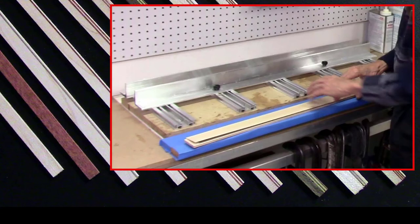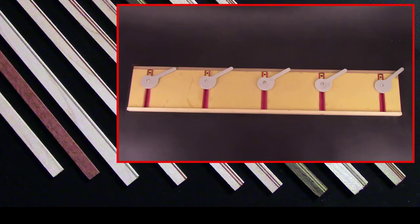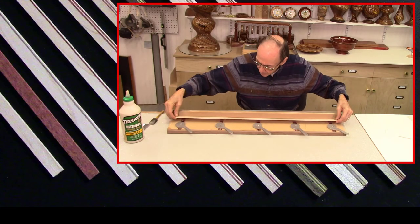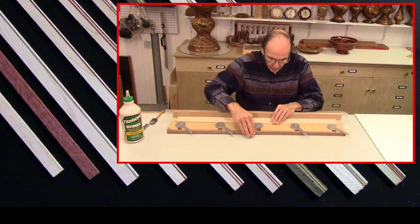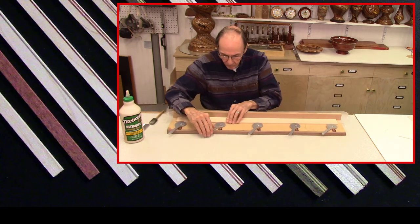Titebond glue was used for gluing up the strips because it is waterproof, which was important in bending the binding strips. The jig that I made several years ago for clamping boards using the offset cam clamps was repurposed for this video to clamp and glue the laminate boards to the 1.5-inch tall sacrificial fence. This turned out to be a quick and efficient tool for gluing and clamping the laminate boards to the sacrificial fence with perfect square joints.